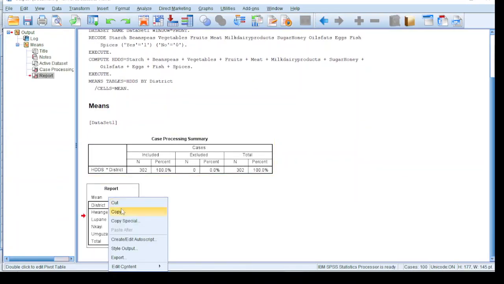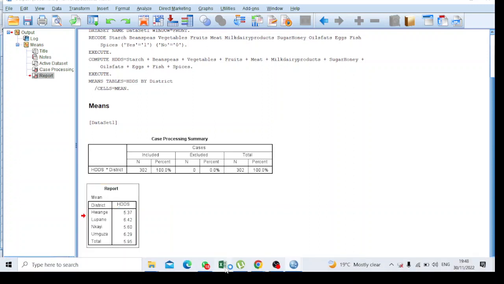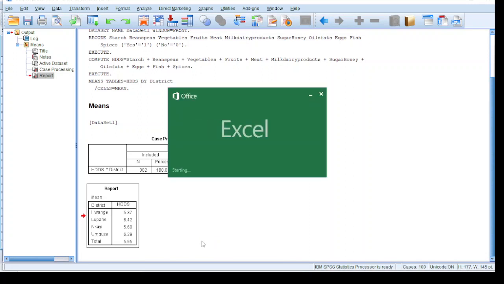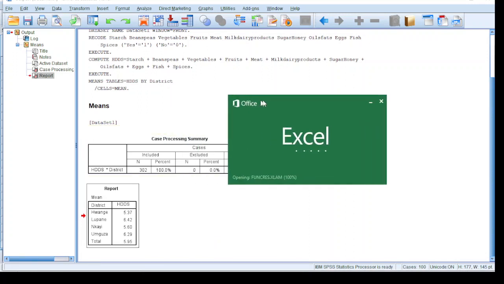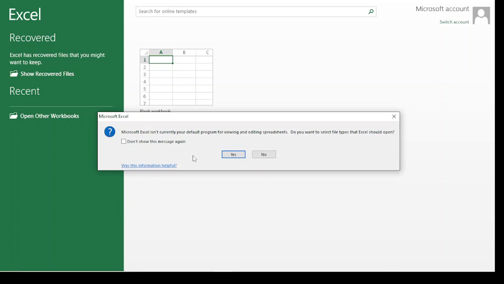So we can paste it to Excel, then create a graph, a comparison using average HDDS.